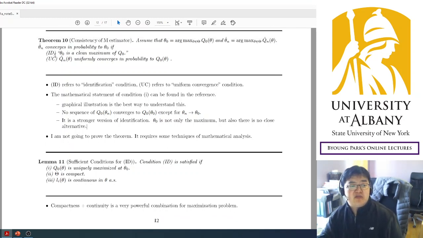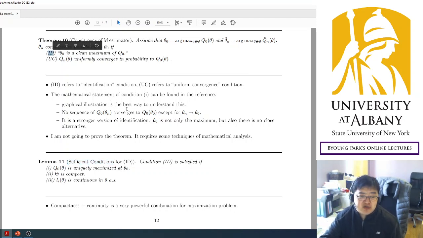And then the problem here is that there are two conditions which look simple, but it is not convenient to see if your model satisfies these conditions or not. So there are some sufficient conditions for the identification condition.